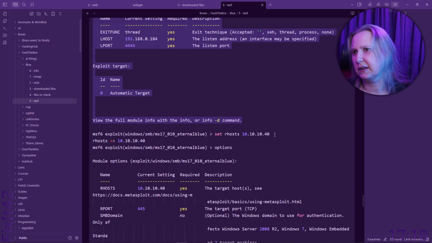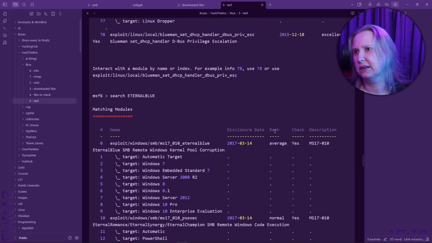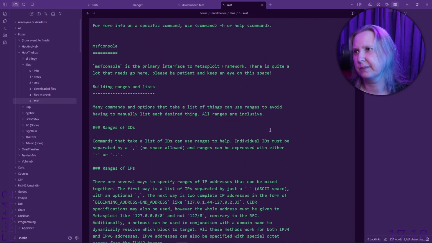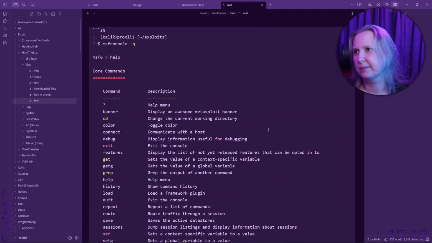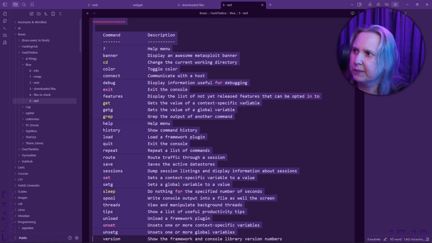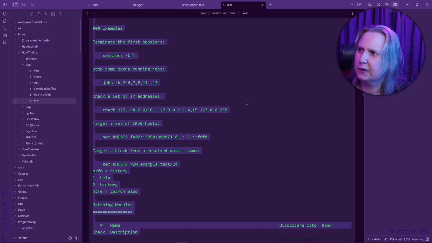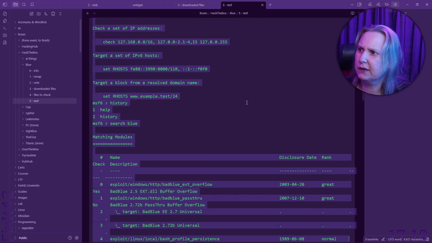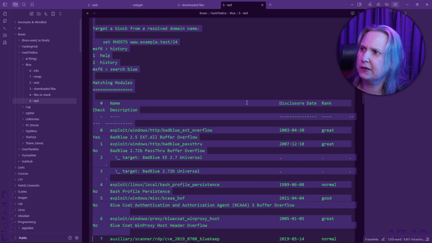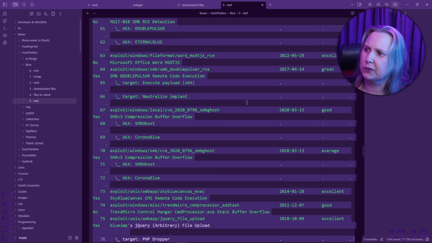So here's the set for our machine. I'll start from the top. Oh god, those help things are so annoying. So let's remove all the help. And then we did a search. And I did a better search later, so let's keep the later short search for Eternal Blue.